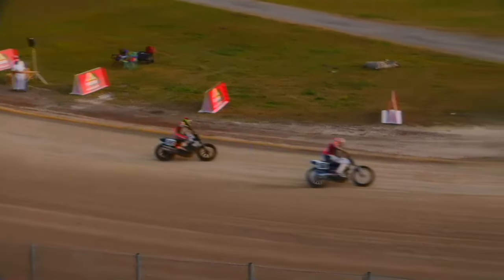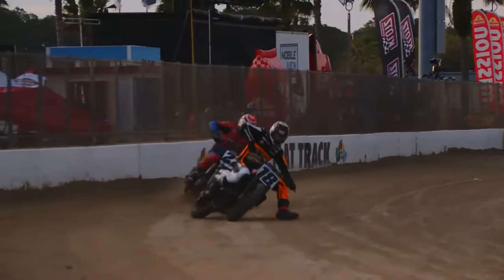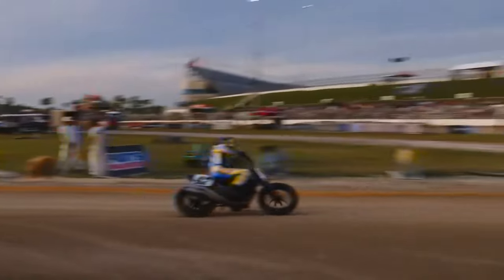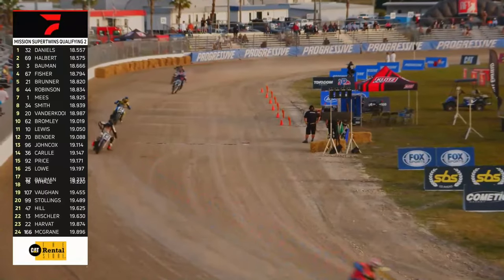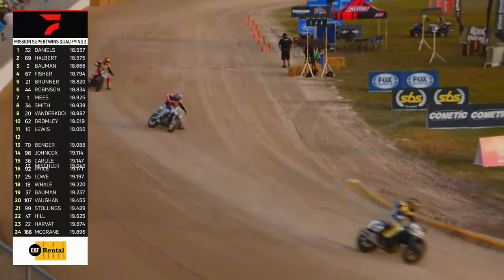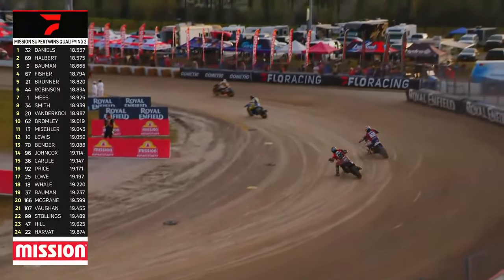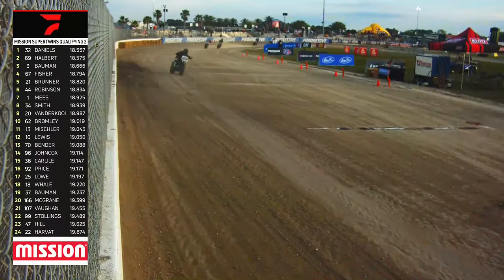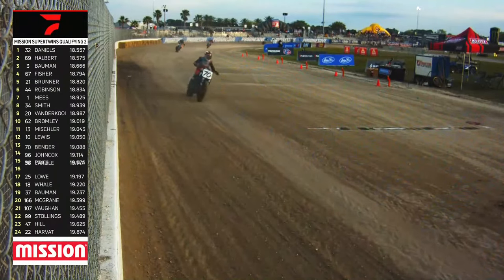There's the 13 of Morgan Mishler going by, one of the Hondas. There's the 99, the freak of nature, Kevin Stallings. So we're kind of going through the pack a little bit. It's good to see the red, white, and blue Hondas back out here. Oh, yeah, Morgan Mishler right there on the 13. According to myself and Bert Sumner, we did some research. We believe the last time a Honda was in the Premier Class main event was around 2012, DuQuoin Mile, Nicky Hayden. That's a long time ago. Yeah. What a moment, right?